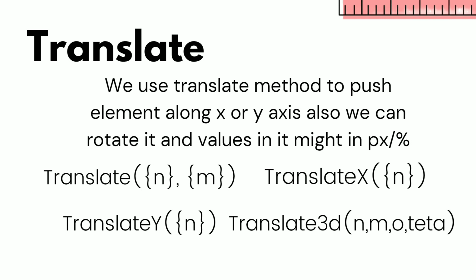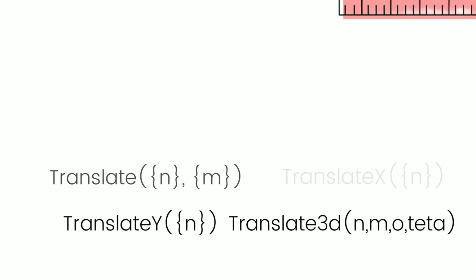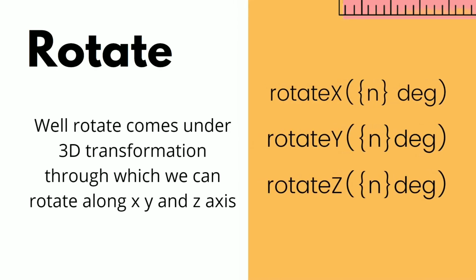And next we have the rotate. Using rotate, we can rotate any element. We have three types of rotation: rotateX, rotateY, rotateZ. If you have mentioned transform with rotateX, rotateY, or rotateZ, it will rotate the element with respect to that axis. If you are using x, it will rotate in the x format. If you are using y, it will rotate in the y format. If you are using z, it will rotate in the z format. We will discuss them in VS Code.